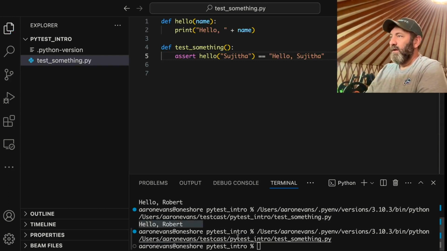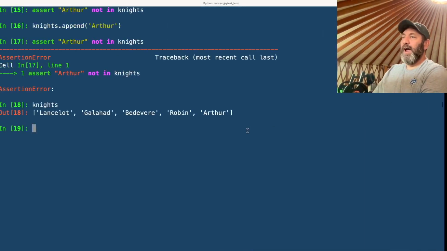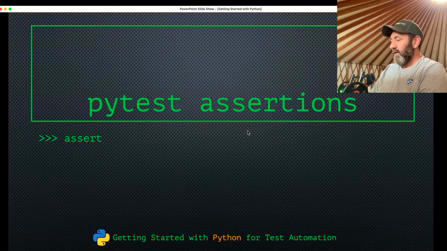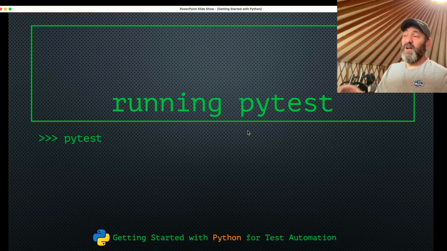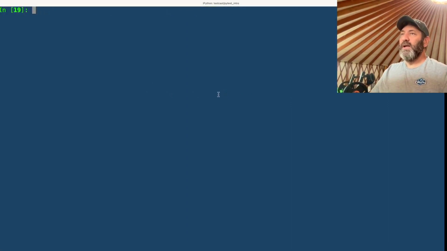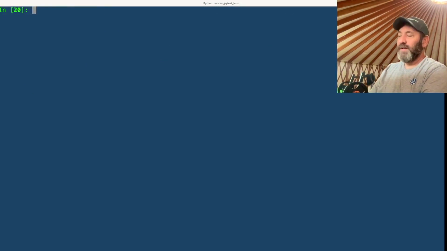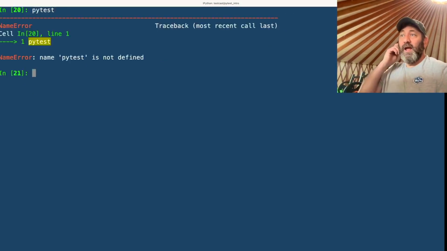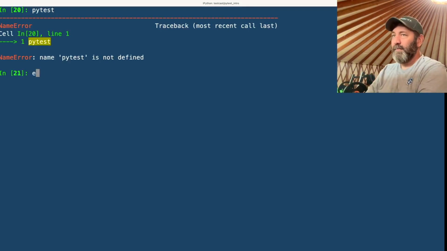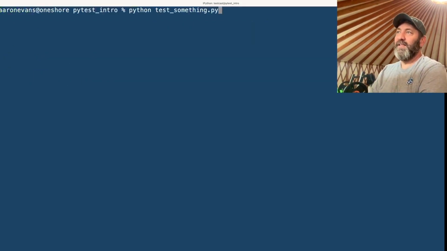And I'm going to flip over here, and now we want to look at running tests in pytest. All we have to do to run our tests, if they follow our naming convention, is we just type pytest. Remember, you also need to have pip install pytest before pytest is available. It says it's already satisfied now. So I just type pytest, and oops, I'm in IPython here. Let's exit out of that, and I can just type pytest.